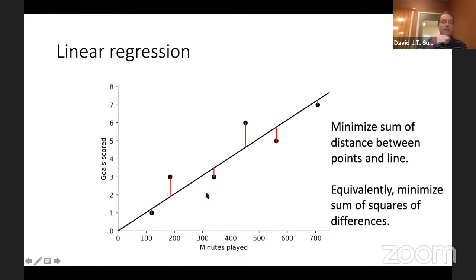If this line has a positive slope like this one does here, then there's a positive relationship. If there's no slope, if it's just a straight line across, then there's no relationship. And if there's a line going down the way, then there's a negative relationship. So we minimize this sum of squares, and then we look at what relationship comes out in this line.